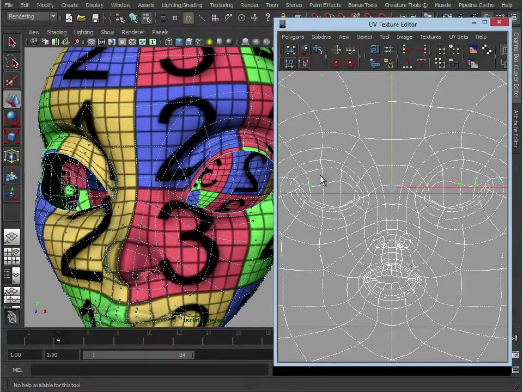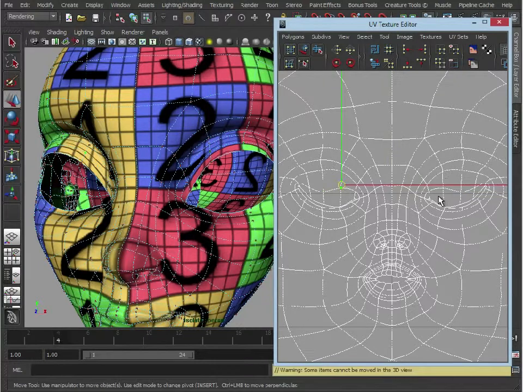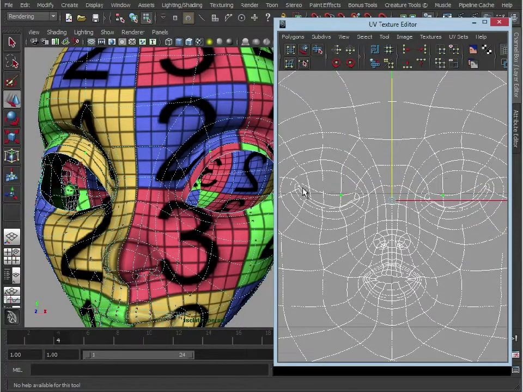So when she does close her eyes, there'll be that extra bit of texture detail in there just to cover those areas. You've probably seen it on some games where the character's eyes close and they've not taken this into account, and you get that horrible stretching texture over the eyelids.